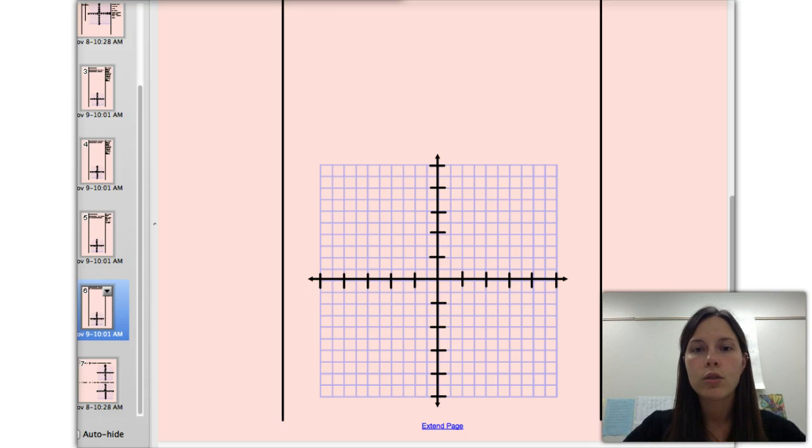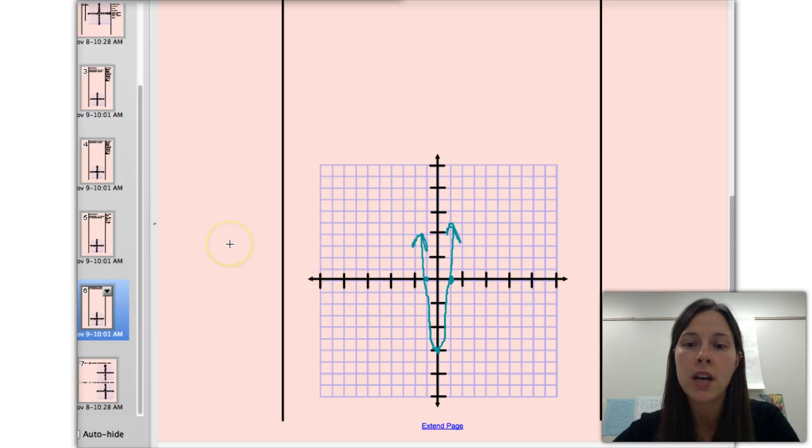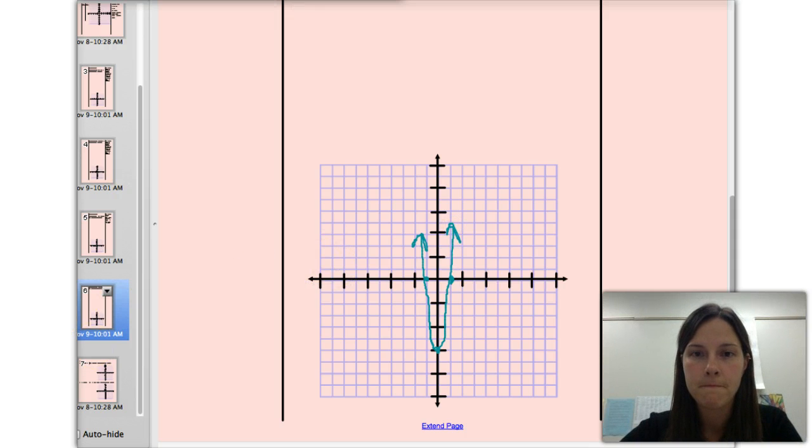All right, so to graph, I'm going to count each of these as 2 so that we can fit our vertex on here. So we had x-intercepts at -2 and +2. And then our vertex was at 0, -12. Our graph is going to open up, which does match our equation, that 3, that was our lead coefficient, was positive, which means our graph should open up. And again, that 3 is a vertical stretch by 3, so that matches our graph as well. It's really skinny.